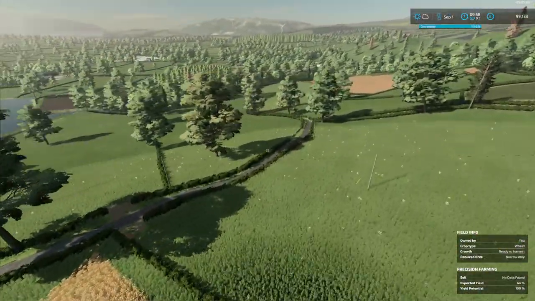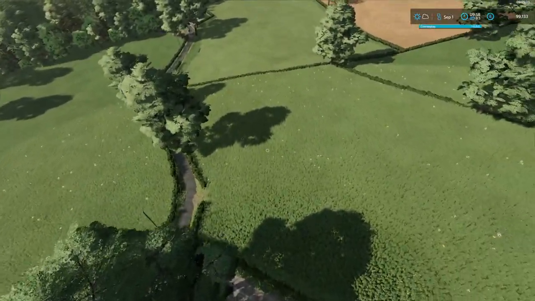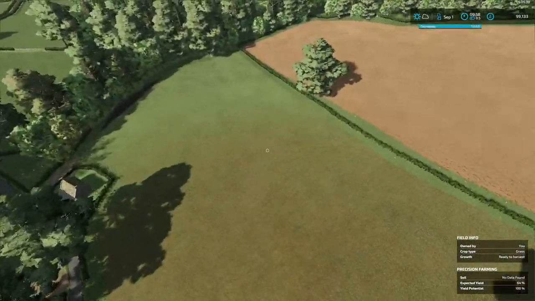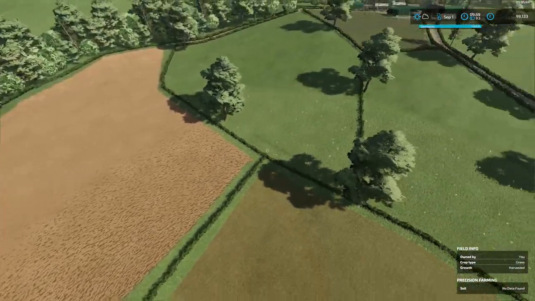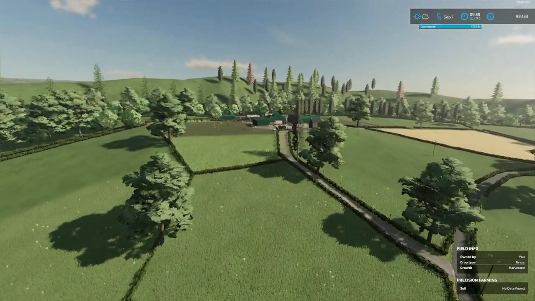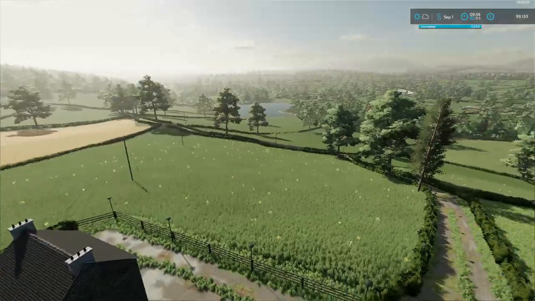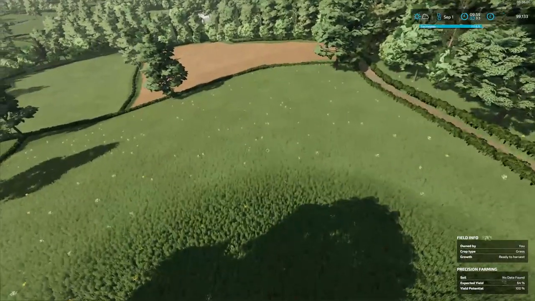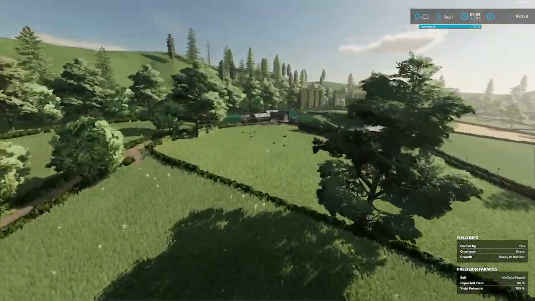The other one, I'm unsure at the moment, but I might link this field here with this one. It means cutting the hedge down, cutting the tree down, going through the whole lot, so that is a future video to do. But for today, I think we'll concentrate on possibly getting this grass field done. We'll get this harvested, and then we'll see where the day leads us.